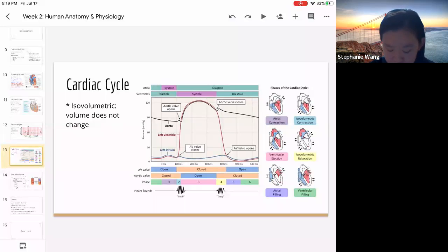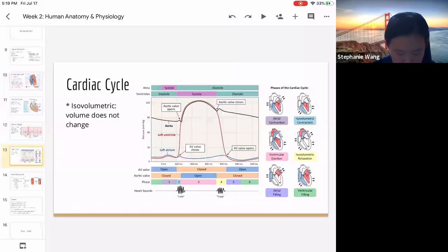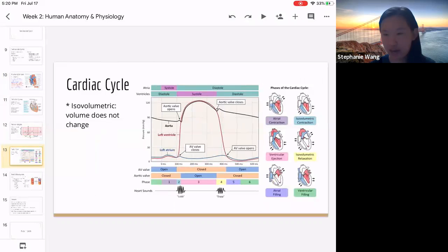As for the AV valves, AV means tricuspid and mitral, basically. As the AV valve closes, that's when all the blood goes into the ventricle. Remember, the AV valves are the mitral valve and the tricuspid valve. Then the ventricle will get all this blood filling against it, which is why you see this huge rise in ventricular pressure. And then once it squeezes all the blood into the aorta, the pressure automatically falls down. And basically that's it.